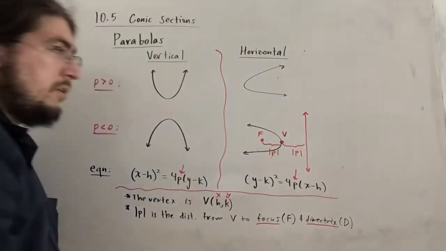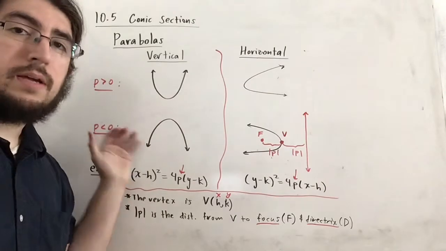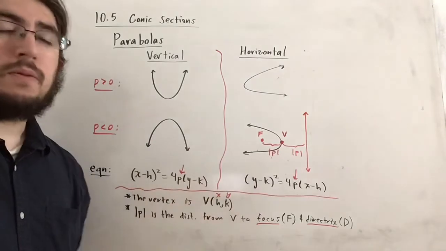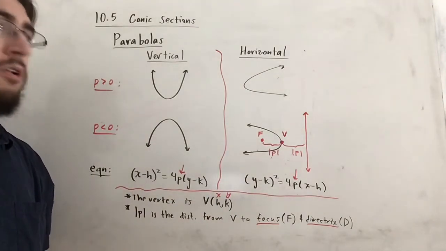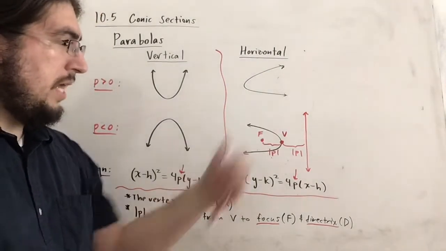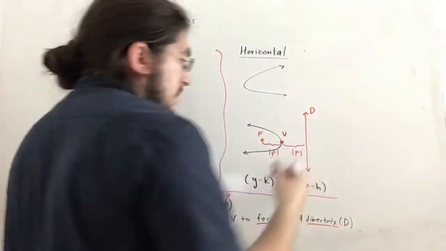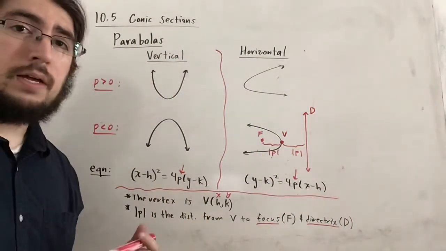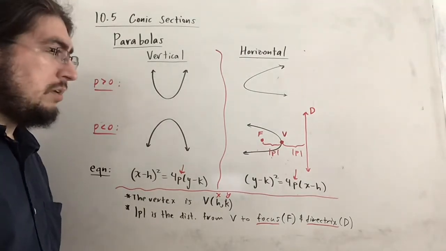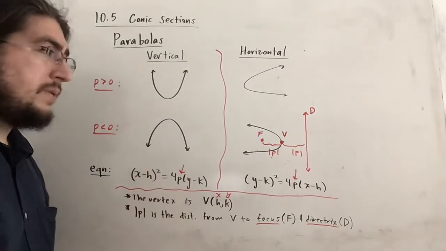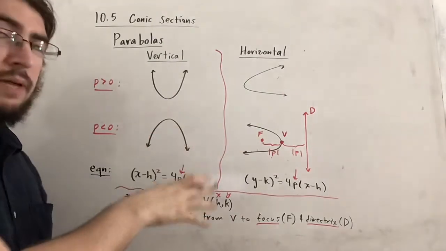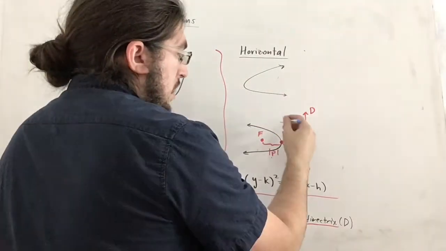And in this case, the line is vertical. In the case for vertical parabolas, the lines will be horizontal. Basically, you want to draw either a horizontal or vertical line, but you don't want to intersect the parabola. Now, let me see if I can use a different color here. The big deal with the behavior between the directrix, focus, and the parabola is the following. And this, to be honest, we won't really use at all, but it's a nice feature which allows us to understand why we care so much about these objects. And this is not going to be to scale, so what I'm about to say won't really work. I'll try to maybe adjust it, but let's see.